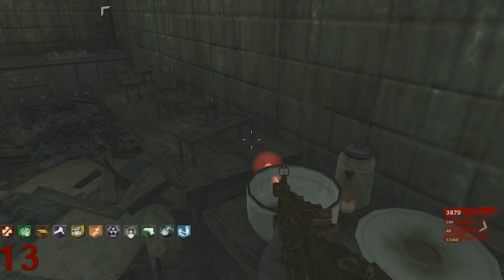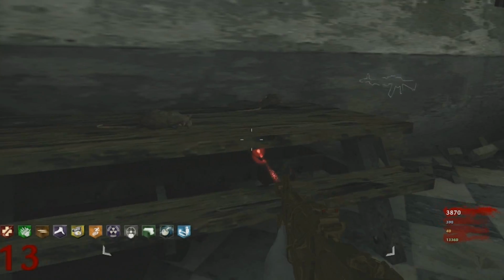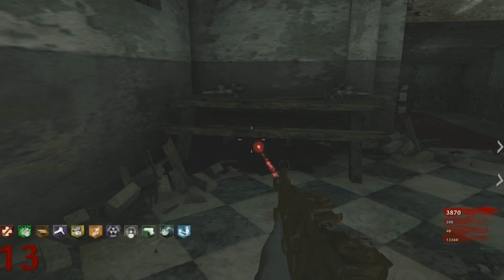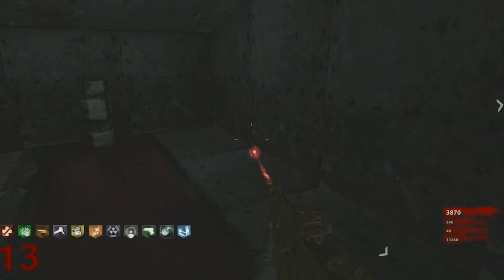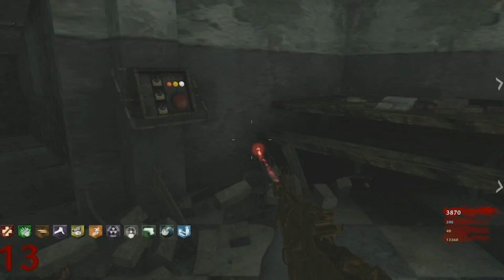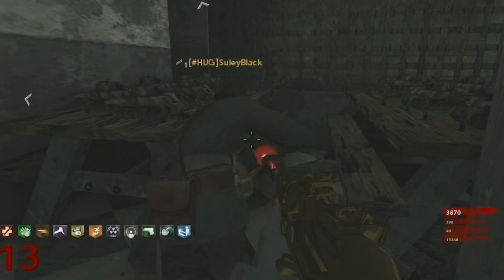I don't even know what that machine would do. Is it just a second Pack-a-Punch, or will it Pack-a-Punch the guns differently? Well, it might just Pack-a-Punch it like the cheese gun. Yeah, like they'd make them cheesy. Yes, make them very cheesy. Like Sully's jokes.